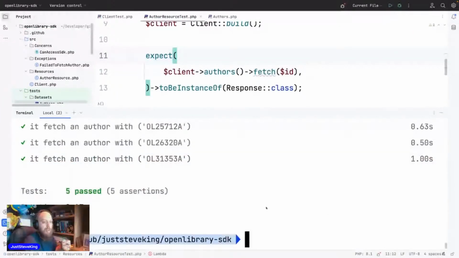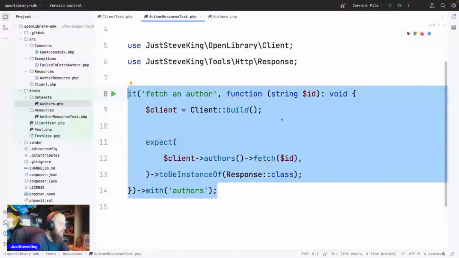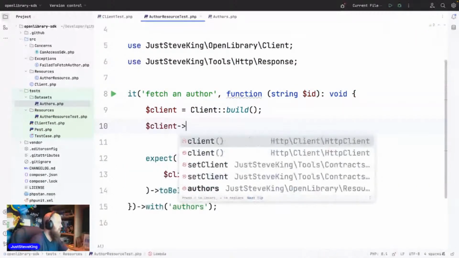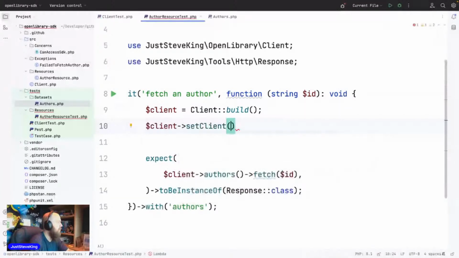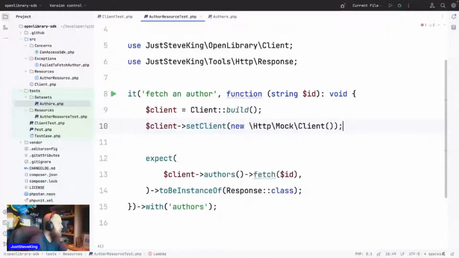We are still doing exactly what we were doing, but now we're not using that higher order expectation. So what I can do instead is say client, I want to set the client, and I want to do a new client for the mock here. This should mock the request, and it will be quicker.